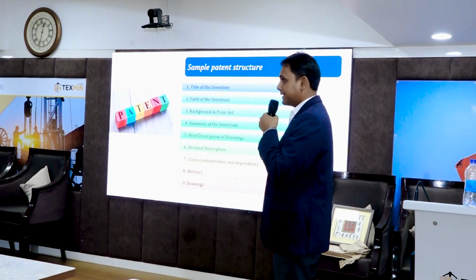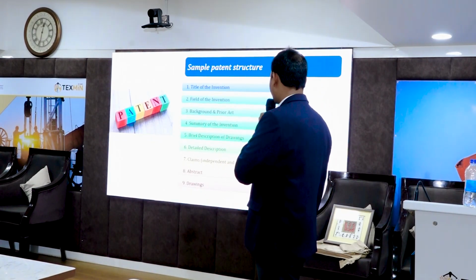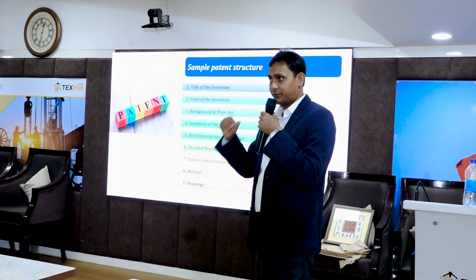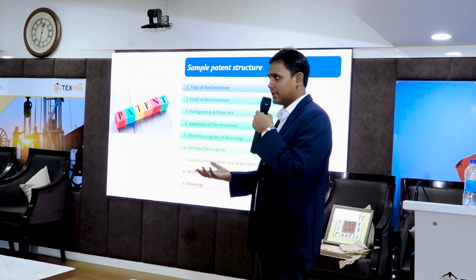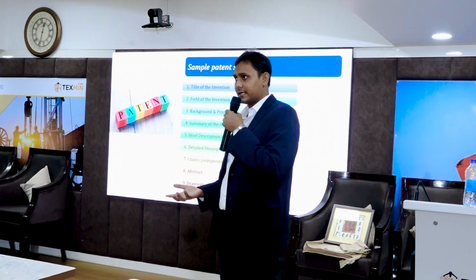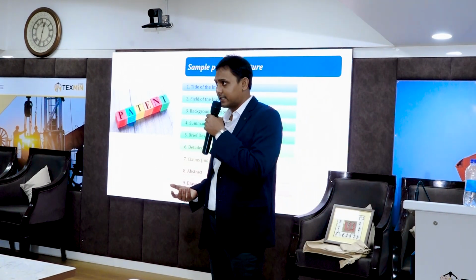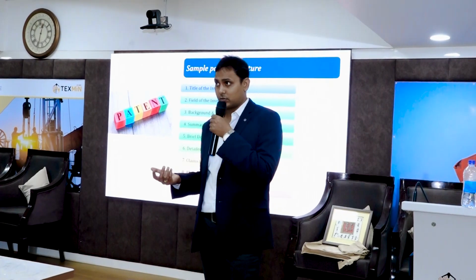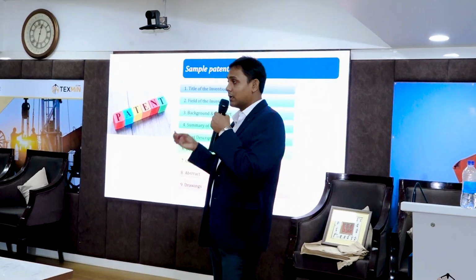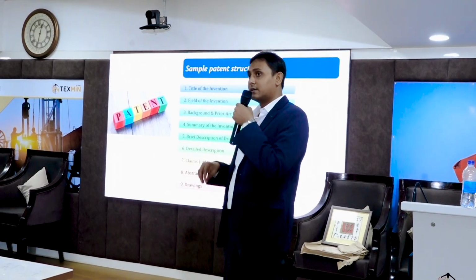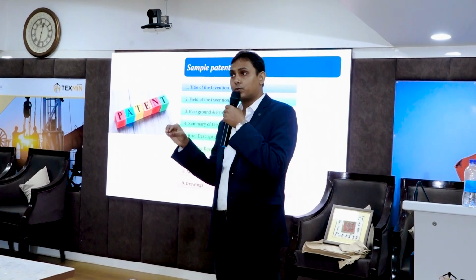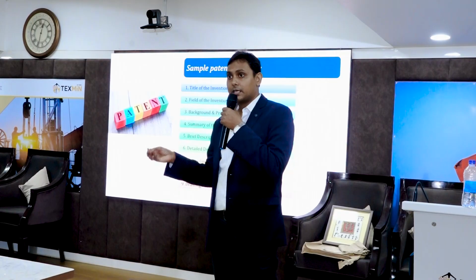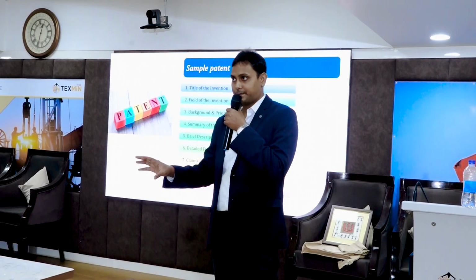After the title of the invention, there would be the field of invention. The field may be in a different sector. It may be from the agriculture sector, the pharmaceutical sector, the computer science domain, electronics or electrical, whatever it may be. So the field of invention will include the field of technology from which you are filing this patent application.